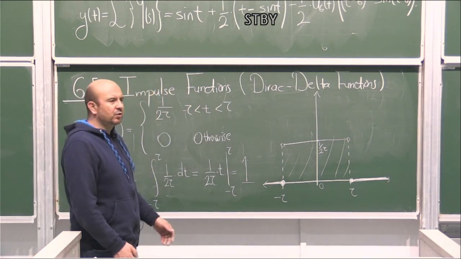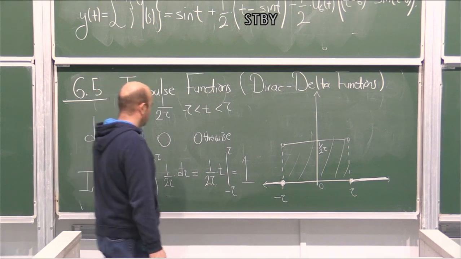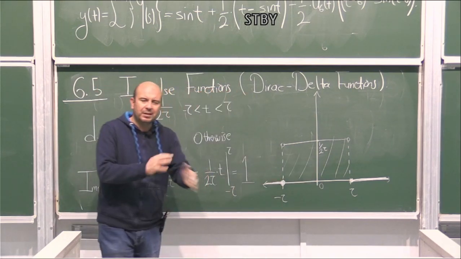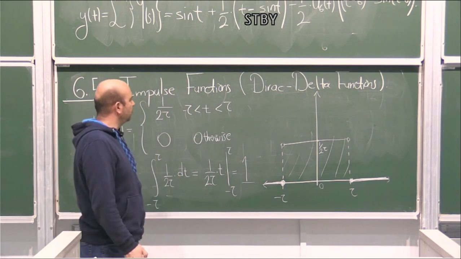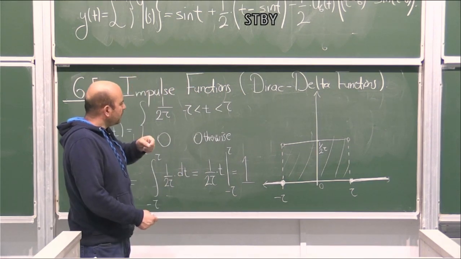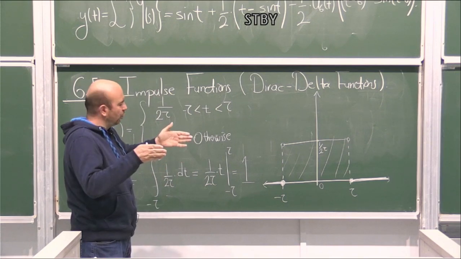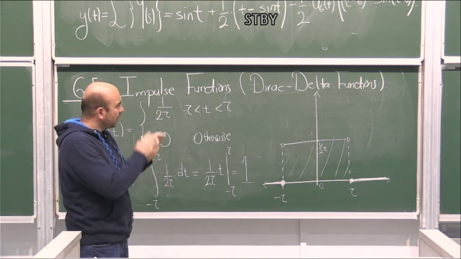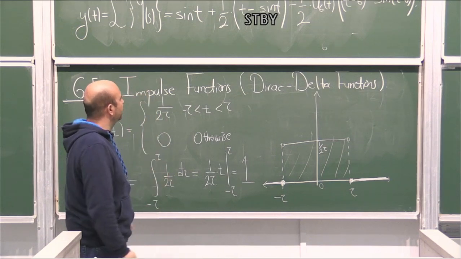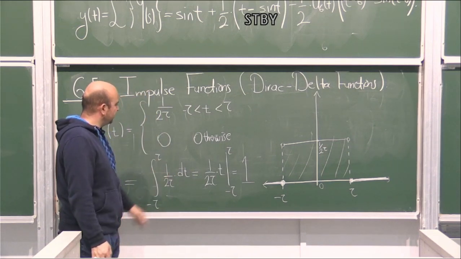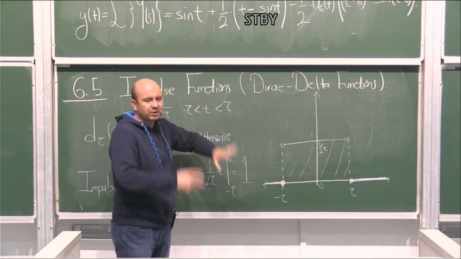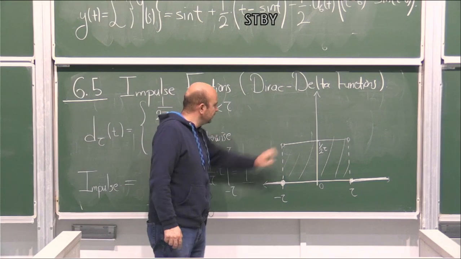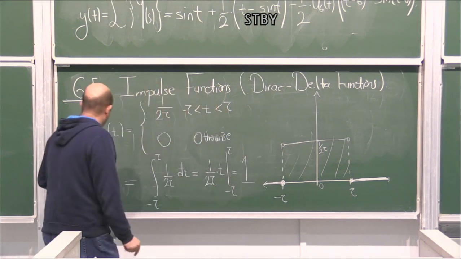So the impulse of this force acting on this time interval to a system, you can think of it like a mechanical vibration problem. Something is moving, and between minus tau and tau, you are applying a constant force. Okay? And you want to understand the impulse of this on the system. So your impulse is actually 1 unit. So total impulse is 1 unit here. Okay.